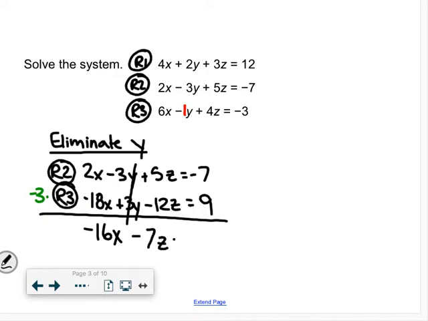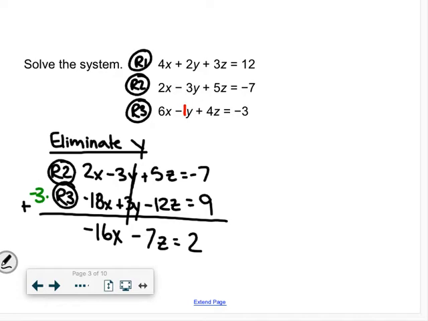Negative 7z and negative 7 plus 9 is 2. Okay, so this one didn't work out quite as nicely as the one Annie and Luke gave us, where another variable canceled out. So we actually have 2 variables remaining. Now, I would suggest you label this new one R5, or sorry, R4, I skipped a number. We're adding this, right? Yeah, you're adding down. It's stack and add. That's what I say when I do elimination, stack and add.